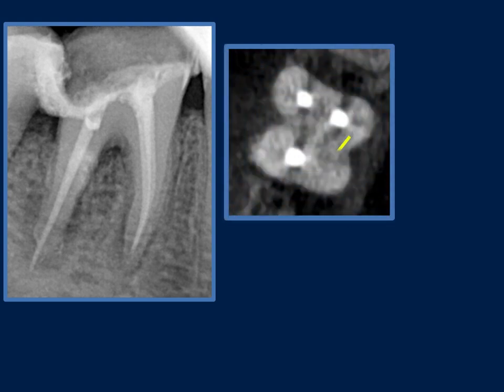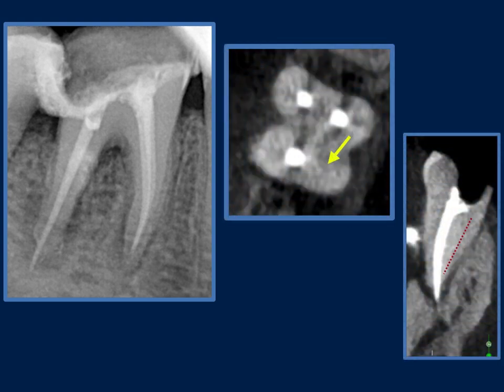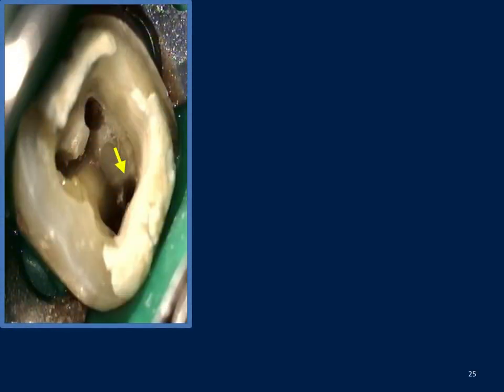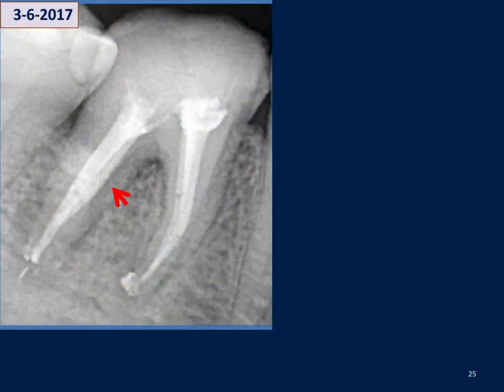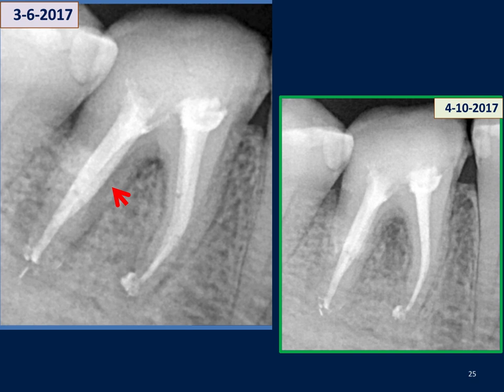Let's take cone beam. Cone beam will show me there is a missing mesiolingual canal, distolingual canal, which needs retreatment. And this distolingual canal, you can see it in the red line here. By microscope, we can detect where this canal is, and we can redo this canal and fix it. When we fix it, we have to retreat all canals here, and you can see the follow-up here after 4 months exactly, and you can see healing started.